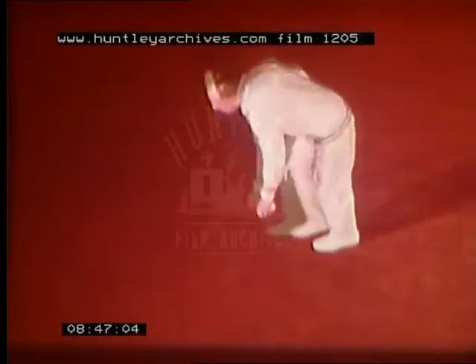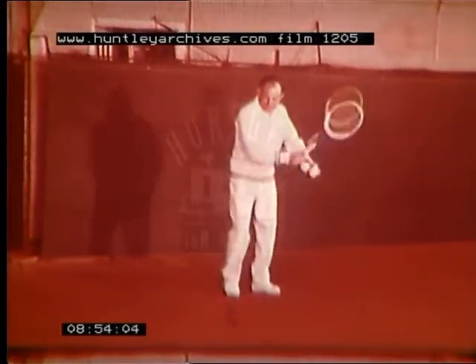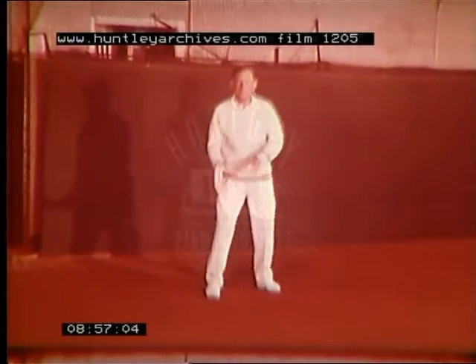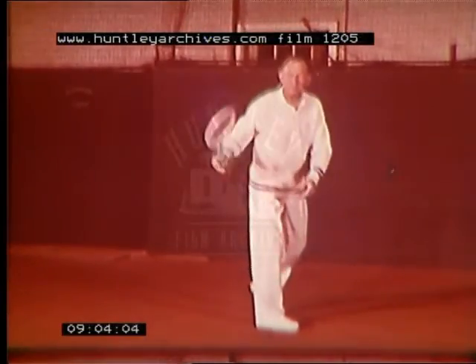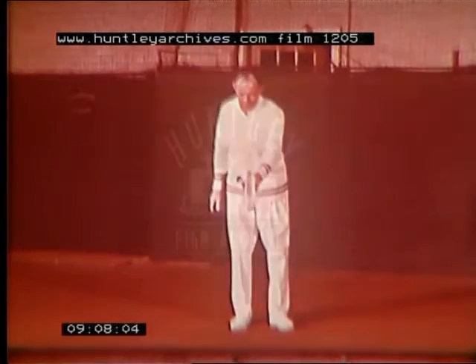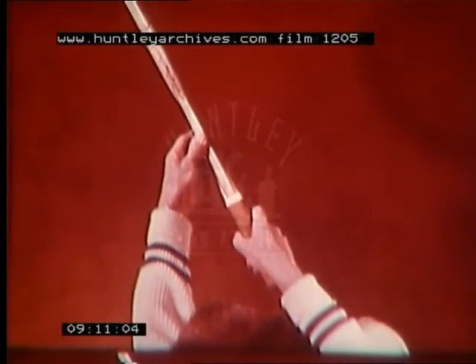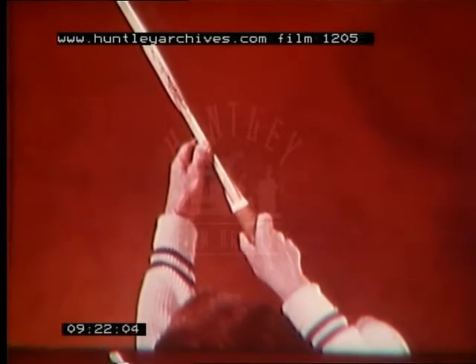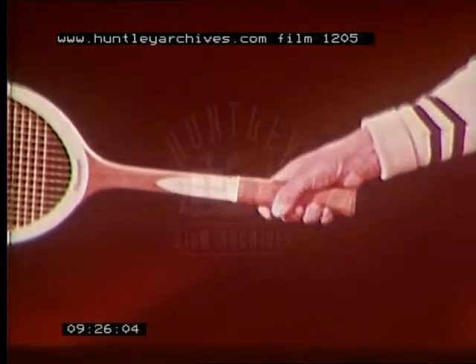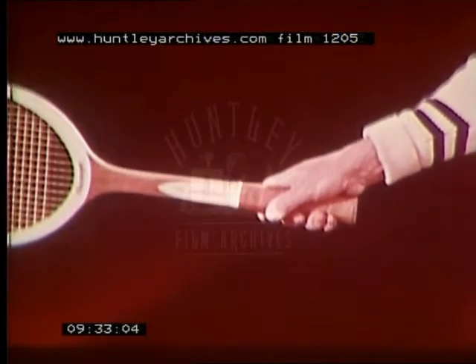No doubt many of you will have noticed that Dan hit some of those shots backhand, and he hasn't shown us anything about that yet. What is there to learn about? A backhand. Two things mainly — about the ball and about the racket head. You hit the ball after the top of the bounce, swinging the racket head. Simple, isn't it? It's what we've already learned. But here's a tip to make it a bit easier for you. This is your ordinary forehand grip. For the backhand, move your hand round a little towards the thumb — backhand grip with the palm more on top. It's only a very small movement. At the same time, move your thumb so that it lies diagonally across the back of the handle. With practice, you'll soon be changing your grip automatically at the moment you prepare for your stroke.